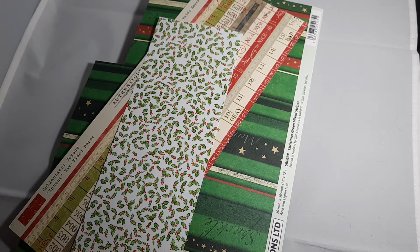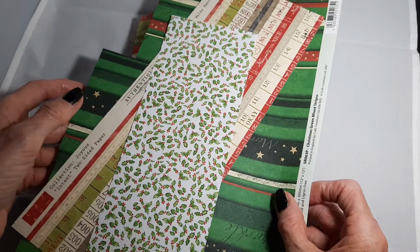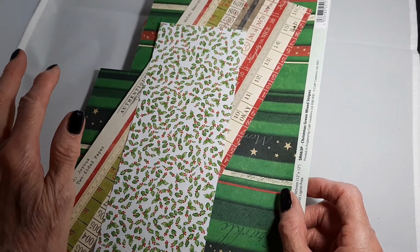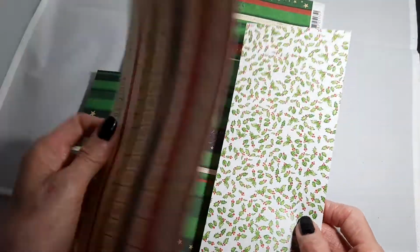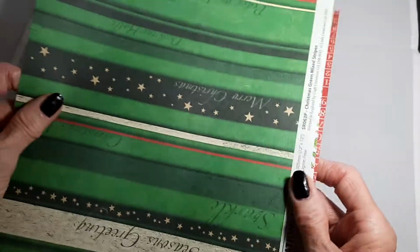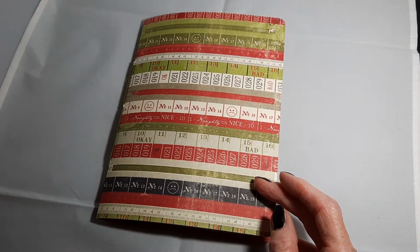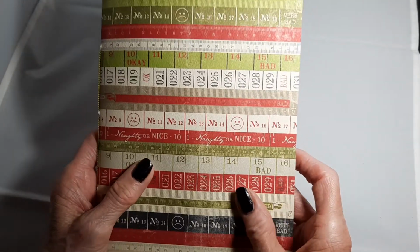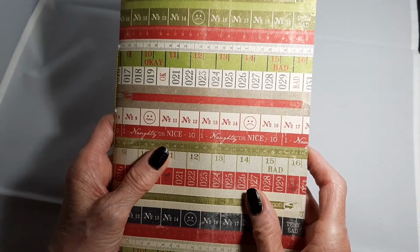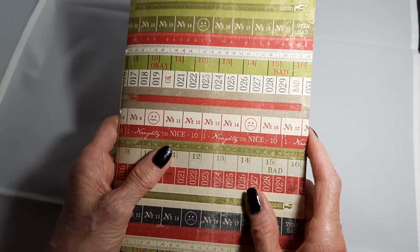I just want to show you what I made at the craft party for finishing the August assembly line junk journal with Dear Julie Julie. We needed to bring some papers. We needed three different papers. I chose this double-sided card, and the other three are papers, and I found some green and red papers as well. Julie very kindly provided the digital printables. She provides these for people who finish the journal, and the journal was for the August assembly line junk journal.